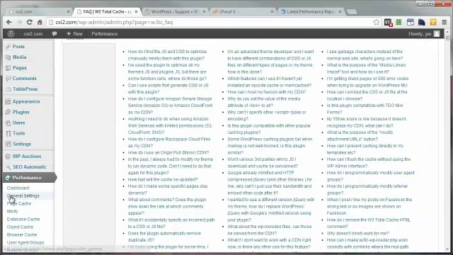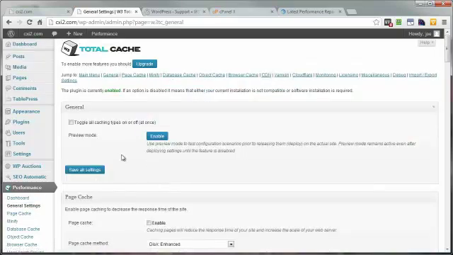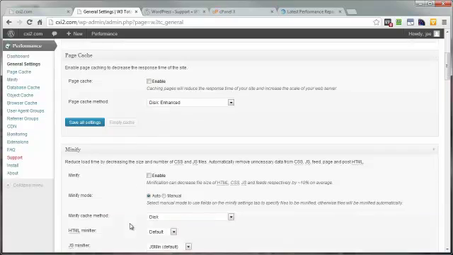So what we're going to do first off is take a peek at the general settings page just so that you know, you're not going to mess with any of this stuff right now. This first one here allows you to enable the preview mode so you can kind of kick the tires over your settings before you actually go live. That way if you find that something's not working or something's broken, then you can go back and tweak the installation or tweak the configuration until it is working through the preview mode. Then you can deploy it and then disable the preview mode, boom, you're live. But at this point, we're going to leave all this stuff alone.